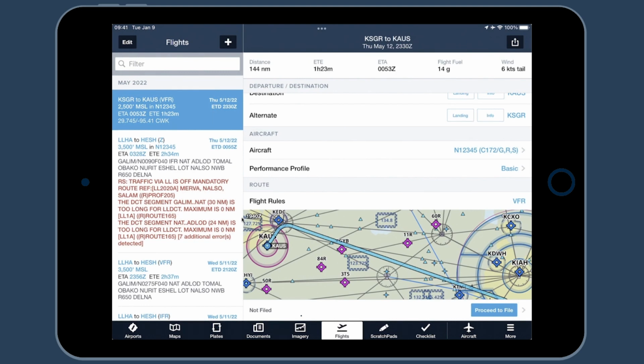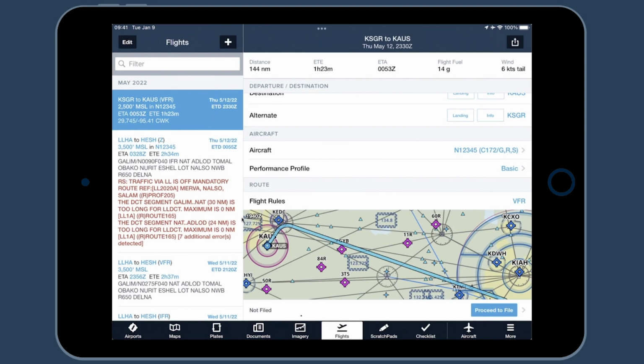ATC locks out any changes to the flight plan unless it goes through either flight service or when you call up center for your clearance, call up clearance delivery, and you can make changes that way. But if you try to make changes, generally 45 minutes, some centers are up to an hour, you won't be able to through the app. So you'll have to call clearance delivery and let them know what the changes are.